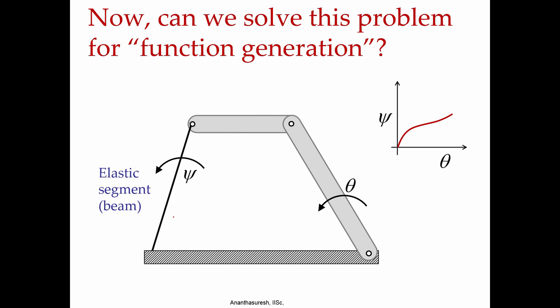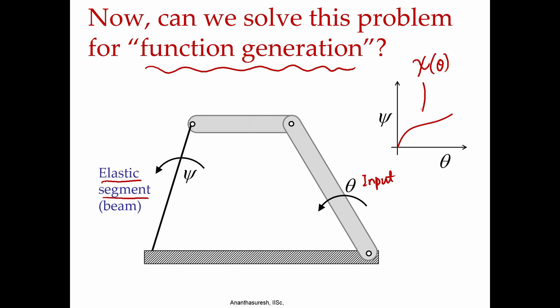So, now with this insight, can I solve this problem? This problem is something called function generation in kinematic synthesis. That is what they have done in this paper. So, if I were to give this theta input, if I have some partially compliant mechanism like that with one elastic segment, an elastic beam, the input is theta, the rotation of this is psi, because we do know that for a cantilever beam here, when it deflects, the end is going to have an angle that is important for the middle one. If you call that psi, if this function is prescribed, let us say I have a function like this, psi is a function of theta.